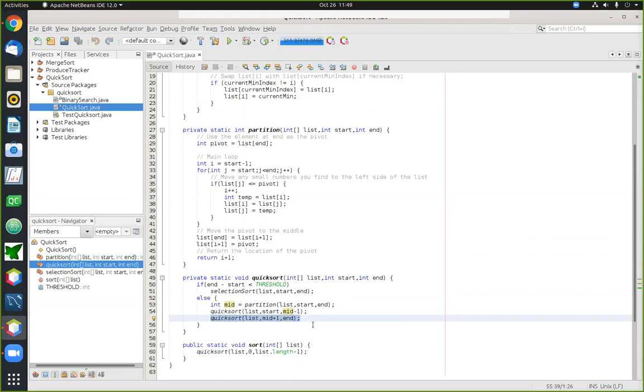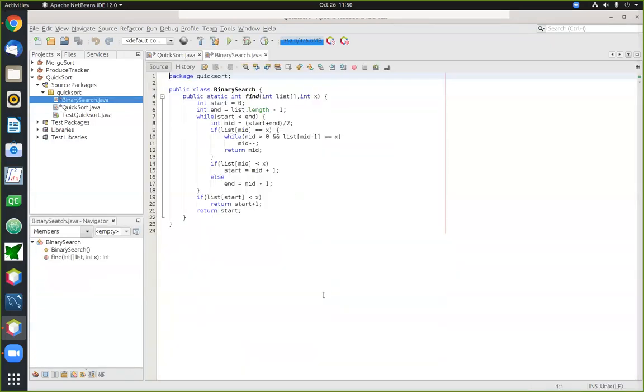Okay, now the next thing I want to do today, now that we have yet more sorting algorithms, even better sorting algorithms, is talk about one classic application of sorting. What we're going to talk about next is another very common problem in computer science, and that is the problem of searching for something.